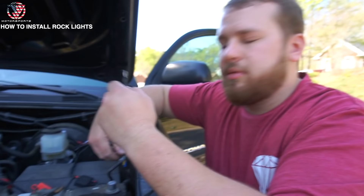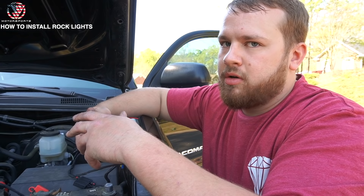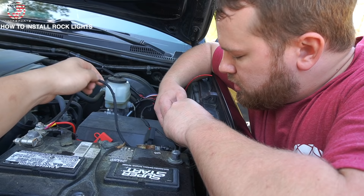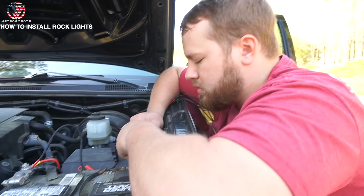I just made all three grounds go into one loop, so you're not going to be stacking three wires on top of one bolt — just for a cleaner look. You could individually ground each rock light, but that would mean finding a ground location for each one, and that would be a pain. After I get this grounded, we can make sure the switch works and go ahead and put a fuse in there and test one of the rock lights.